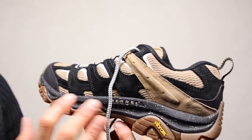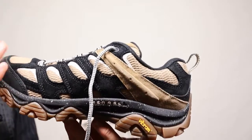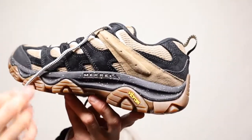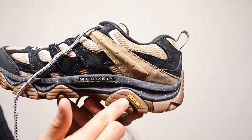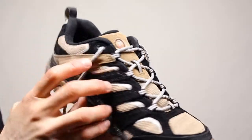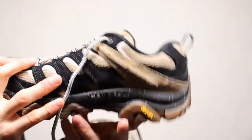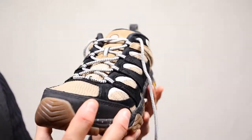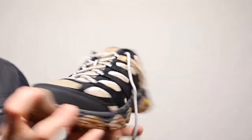So one thing you will notice off the bat is that Merrell does not go ahead and do like Nike does, with Nike written all over it. With Merrell, it is more subtle in the actual shoe itself. Right here you can see Merrell, Vibram on the logo and a small logo right here and a little bit on the back, which if you're a millennial, you probably love this because you don't like wearing other people's brands and showing them off. So this shoe is just right for that.